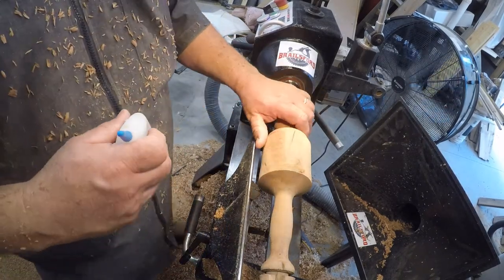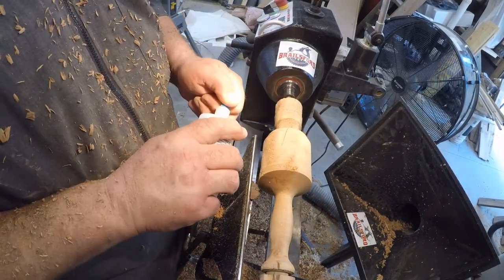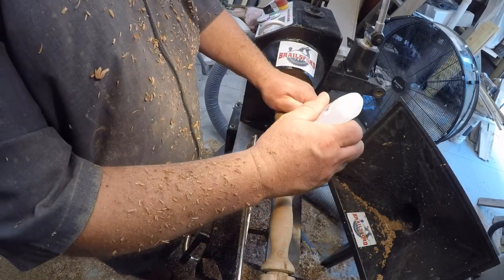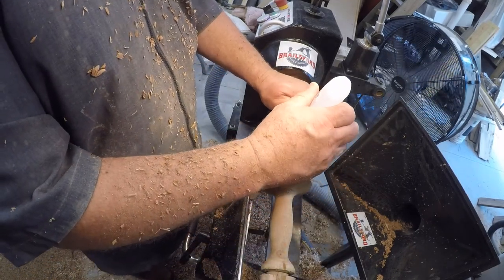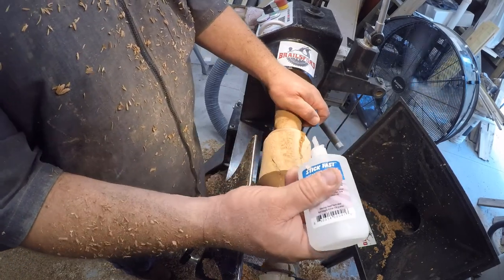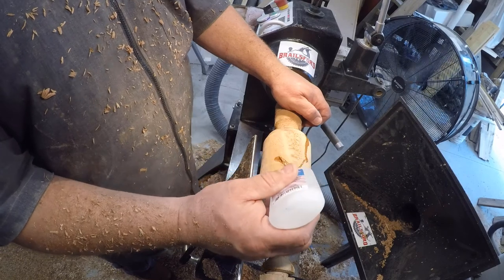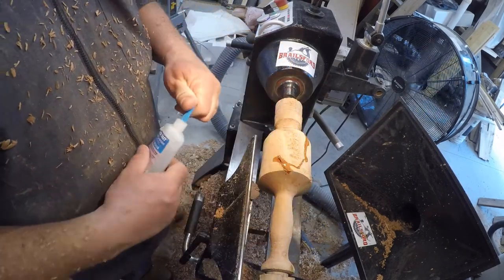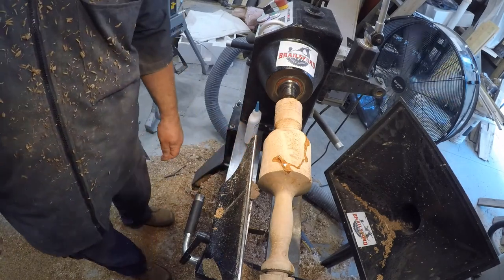So there is a crack in this, and I'm going to fill it with CA glue. I know some of you will say, that's a mallet, it'll never take it. Trust me when I tell you that this Bradford pear will take it. I've got a couple that have had cracks in them, and they're the same crack in the same spot as when I started, and these things are just practically bulletproof.